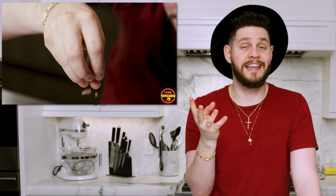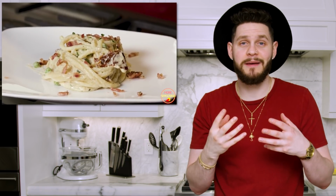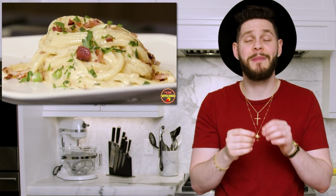Back long ago, like the third upload on More Seasoning ever, I made a pasta dish that was way ahead of its time. And today I'm gonna kind of recreate it, but we're gonna make it even better because we are making gnocchi from scratch. Now, of course, you can make this sauce and skip the whole gnocchi from scratch part if you want, but I promise you, this is gonna be the softest, most pillowy, beautiful, savory gnocchi that you've ever had, and it is stupid easy, a skill set I recommend you all learn.